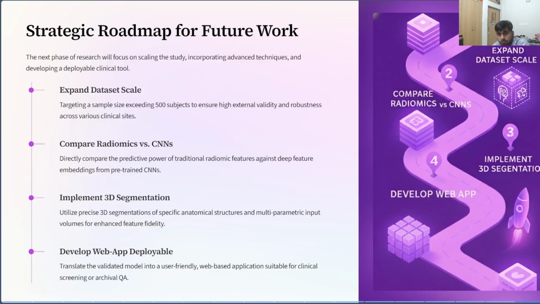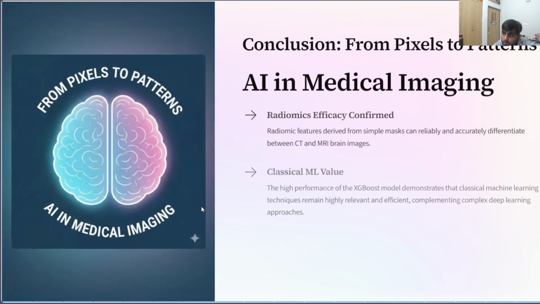Comparing radiomics with CNNs, directly comparing the predictive power of traditional radiomics features against deep embeddings from pre-trained CNNs. Implementing 3D segmentation, utilizing precise 3D segmentation of specific anatomical structures and multi-parametric input volumes for enhanced feature fidelity. And finally, developing a deployable web app that can translate our model into a user-friendly web-based application for clinical screening and overall use.